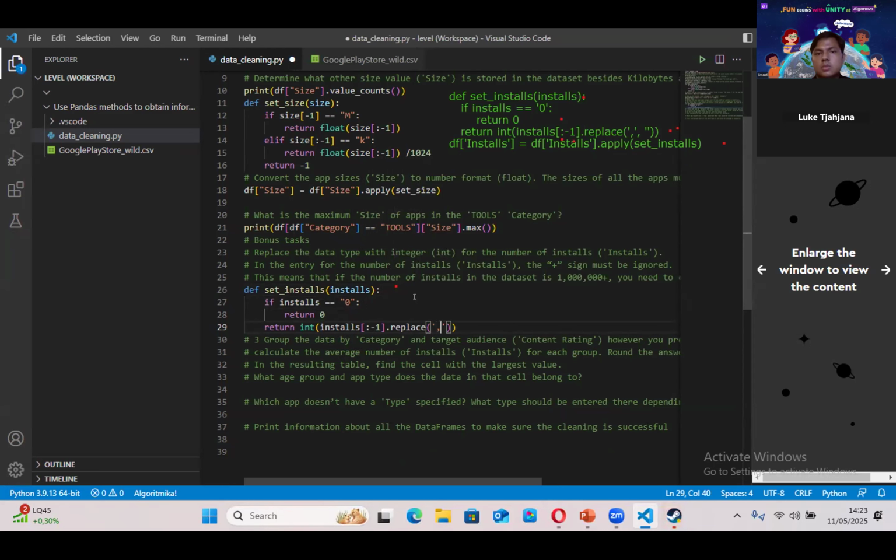What is this? Comma, and then we need to remove all the commas. Yeah, like that. No, no, no. Single quotation marks twice. Yes. That means we need to remove all the commas. Oh, okay.